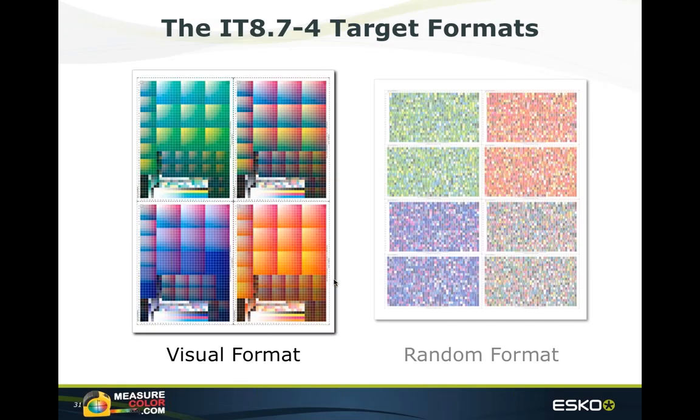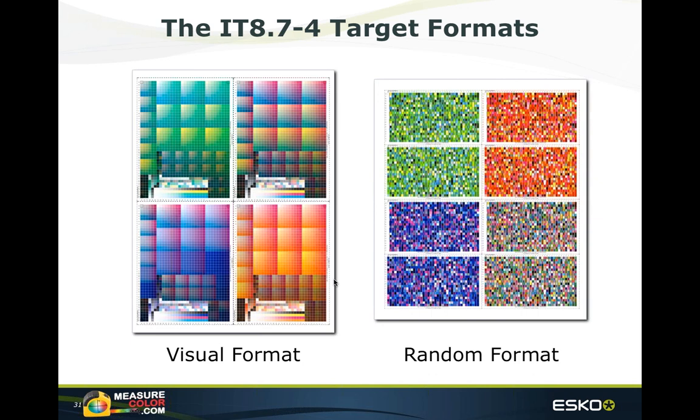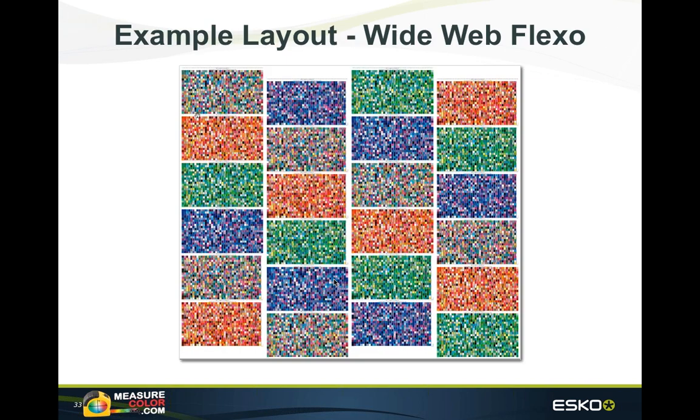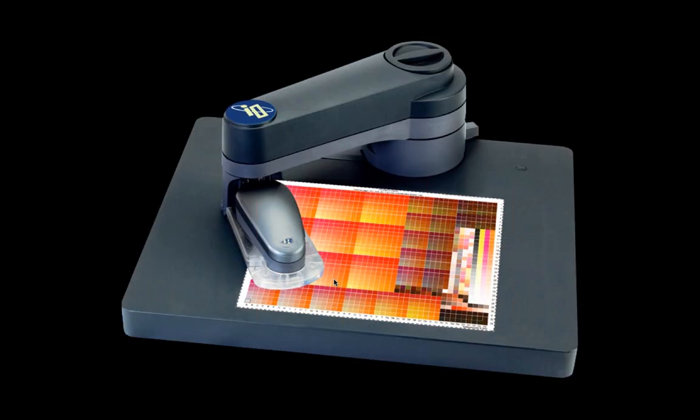Right? Just a couple quick looks at the different test targets. We've gotten very good at profiling presses to get color data. We've found that visual formats look pretty, but random formats give you much better press data. We no longer use test targets that have a whole bunch of different types of scale. We fill a whole entire sheet up with color profile data. And we have special layouts for different segments, for wide web printing, for narrow web printing. And what makes all of that possible is that we measure these on an X-Rite iO.